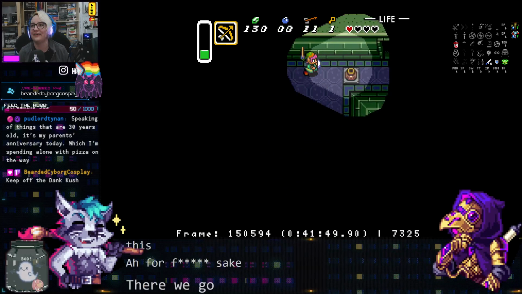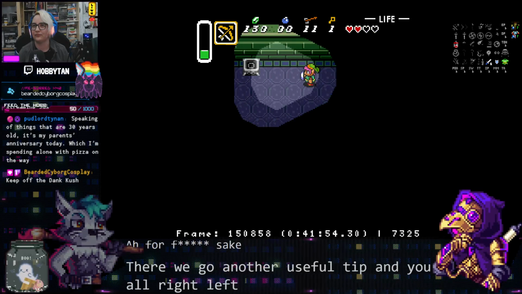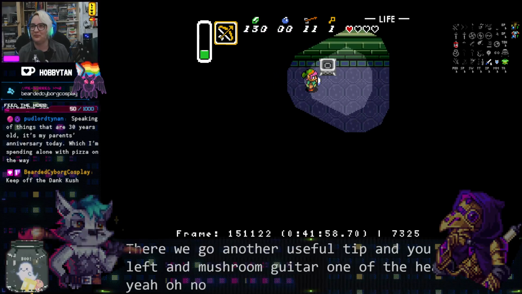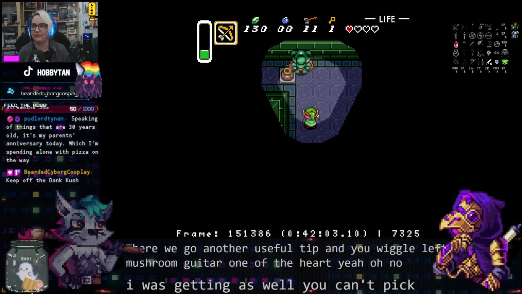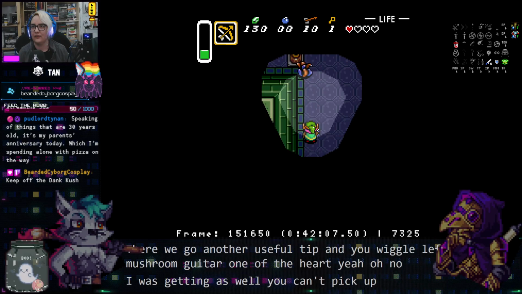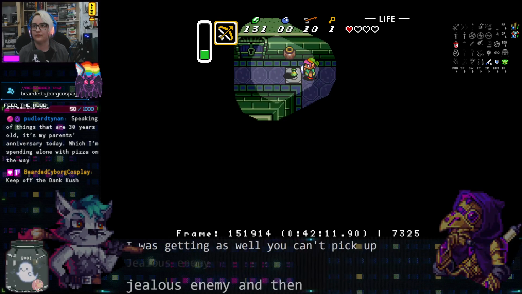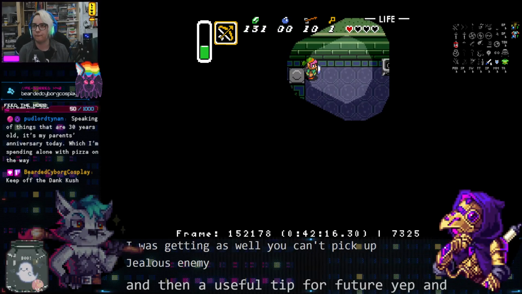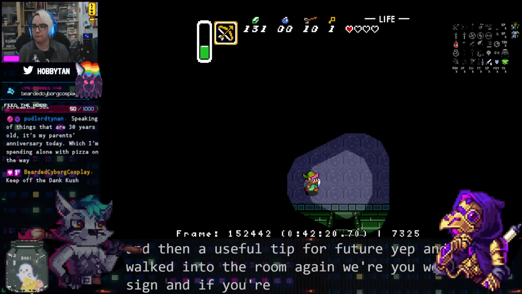There we go. And another useful tip. You want to go right, left in this room. But good heart. Wanted the heart, yeah. Oh no. That always gets me as well. If you're standing too high, you can't pick up the top. Kill this enemy. And then a useful tip for future. Walk down to the start of the room again where you would be standing if you were trying to shoot those guys.